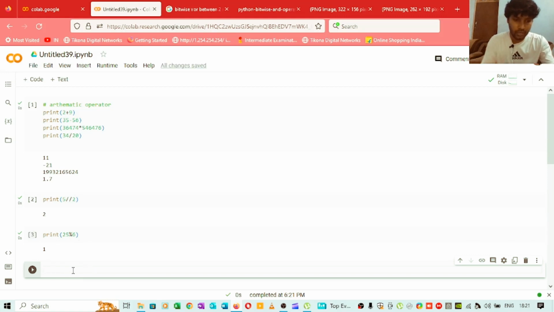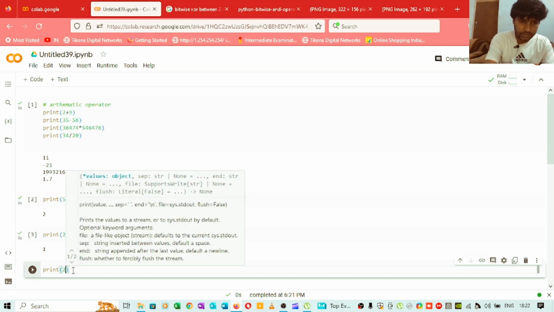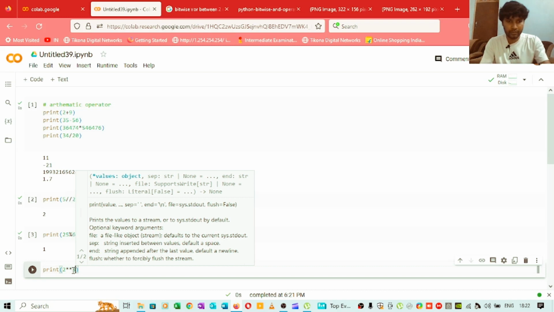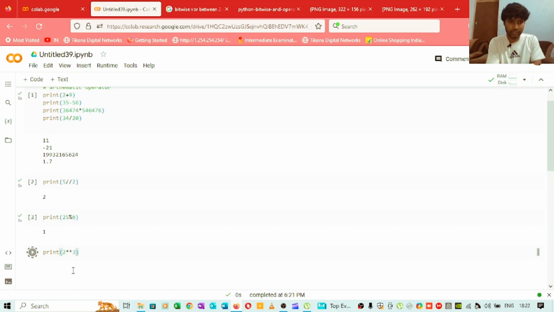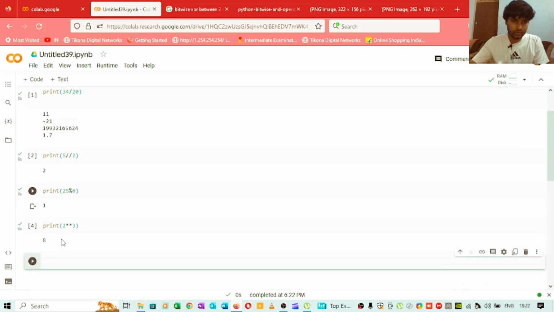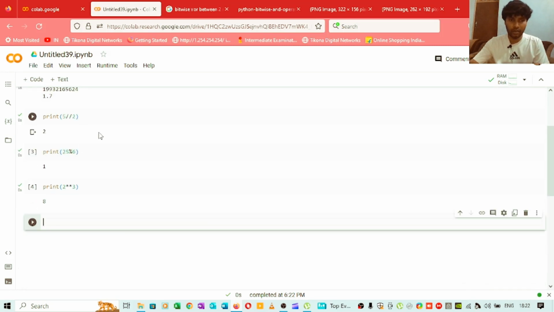So that is the output. And we'll see one more. Print of 2, and this is the power symbol, 2 to the power 3, and we'll get 8 as an output. So that's about the arithmetic operators.